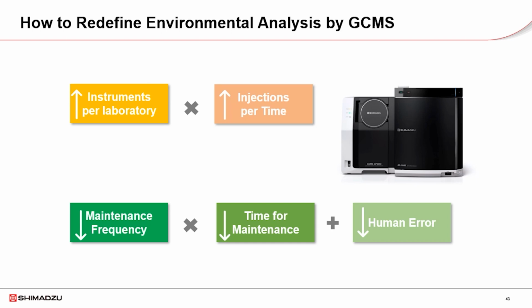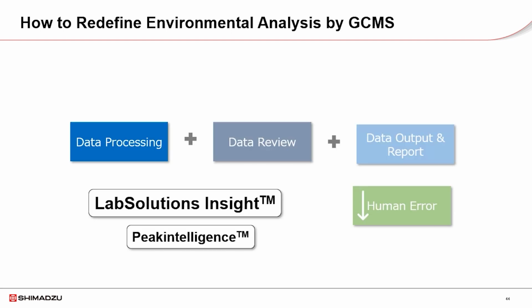And together with Lab Solutions Insight and the newest algorithm, Peak Intelligence, the GCMS QP 2050 will help you also redefine the data management process. Yes, the brand new GCMS QP 2050 definitely contributes to increasing your laboratory output for sure. If you want to see more detail, please check our website.